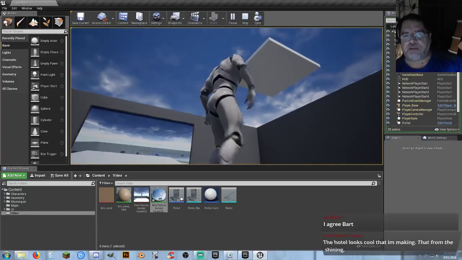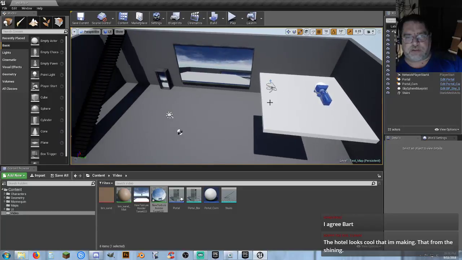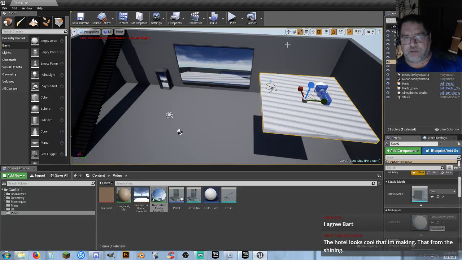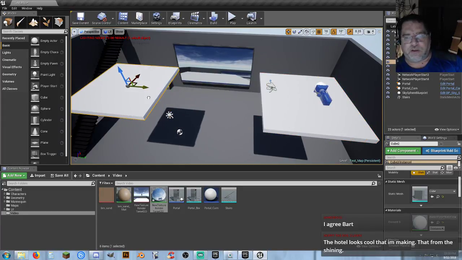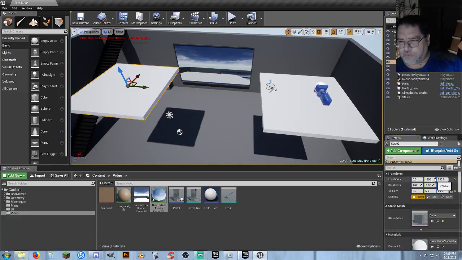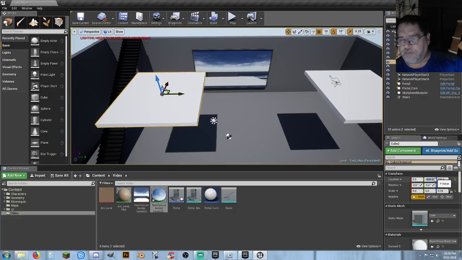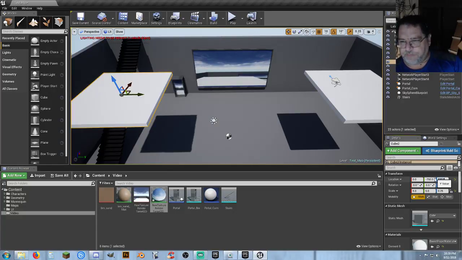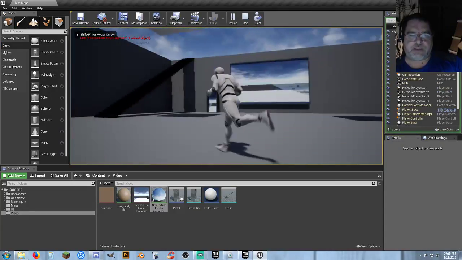So let's complicate things. We got this portal that takes us up here. That's easy. That's good, right? Control C, Control V. So we're going to add a second platform right over here. And let's look at our location. We'll do it at -500. So this one's at 750, so if we wanted to, we could do -750. So now we got two identical landing pads up there.